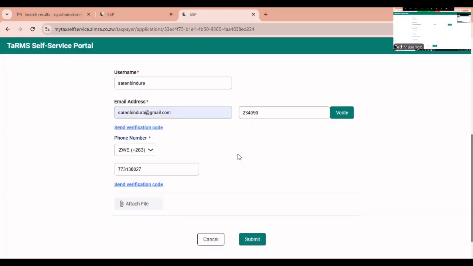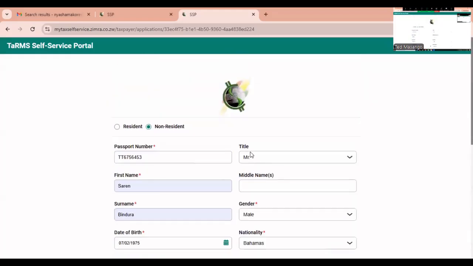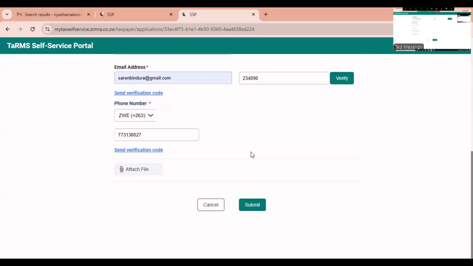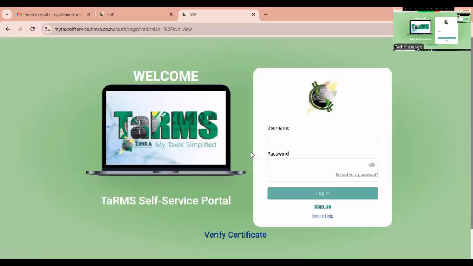So I just have to click on OK, right? So this process is done. Now I have to wait for the details to come through so that I can verify and set up my password. Like in this case, I'm taken to this login window. But as a new user, you could find I can't log in.